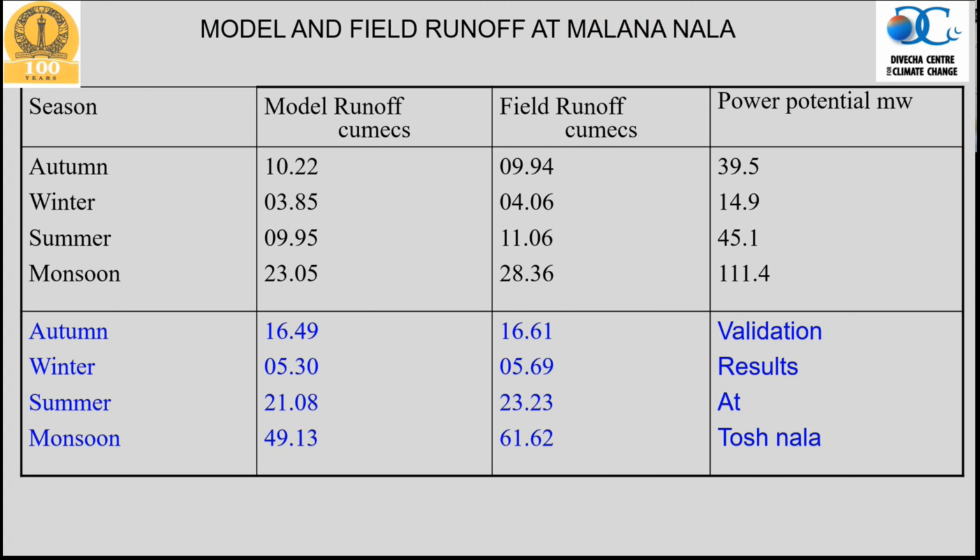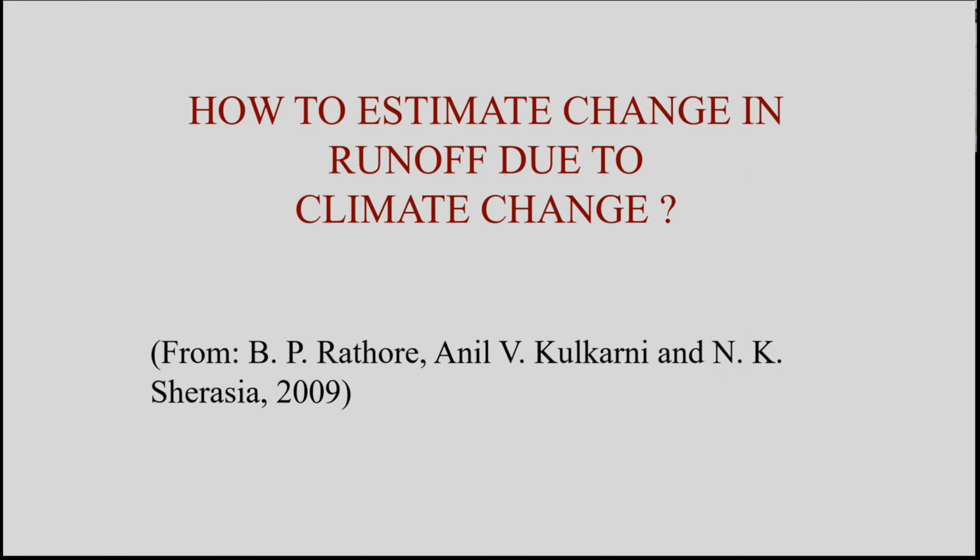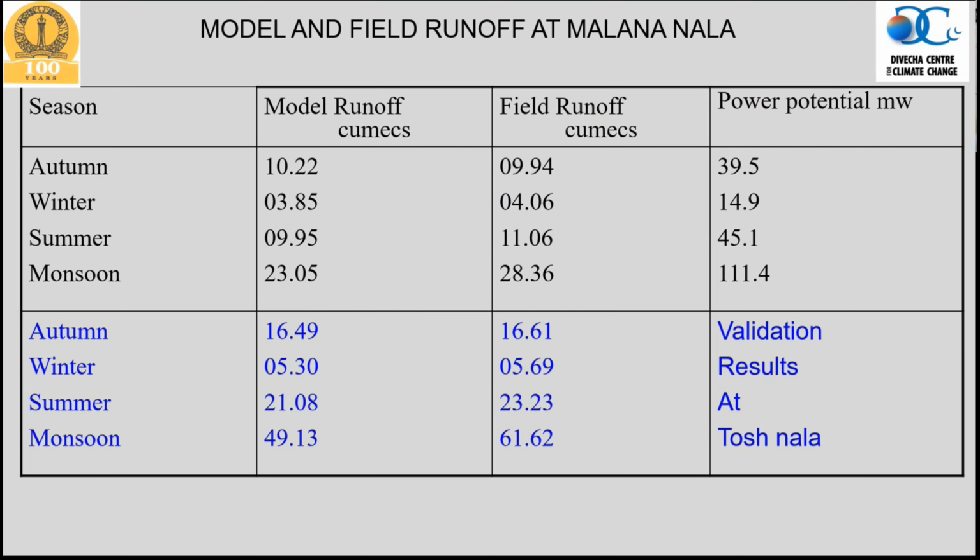You can also convert the model runoff and field observed runoff into power potential. Probably you will do it now, since a simple universal power equation is there, which you can use to convert this runoff, if you know the head, into the power potential. So for each stream, for different seasons, we can estimate the power potential. So that is the idea of this model.